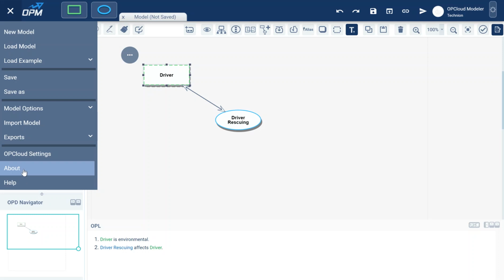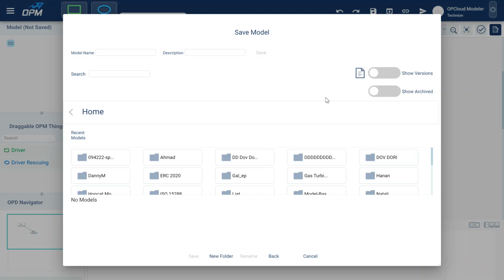Now, let's save our model. Since our model is not saved yet, the first time we click on Save is just like clicking Save As, and it will open our saving screen. Let's do it now. Here you can see I've opened the Save menu.